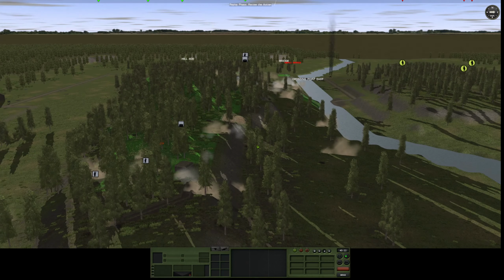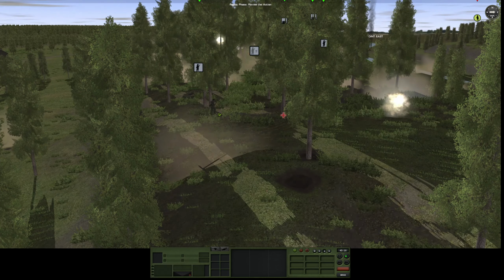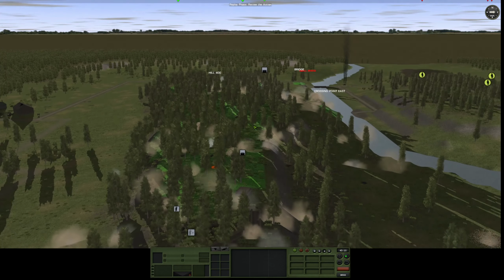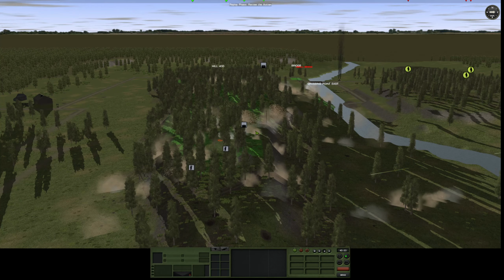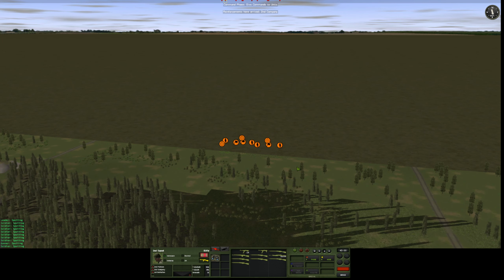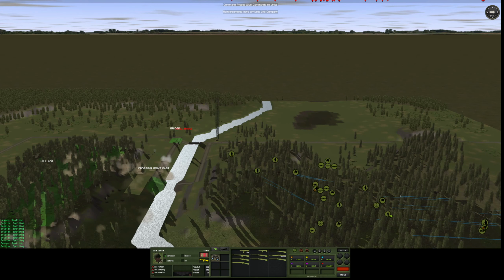Not meant to be on that hill anyway. You really don't want to be trying to retreat. This is how you play the Russians. Soviets. I'm second company. Just advance to the sound of the guns, boys. Advance to the sound of the guns.